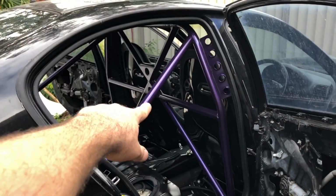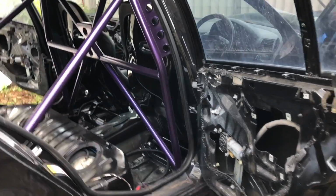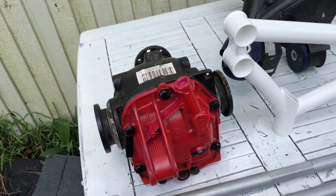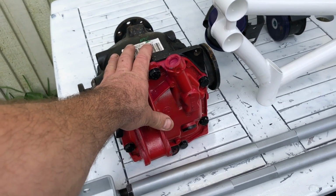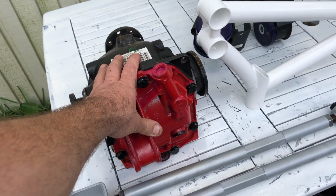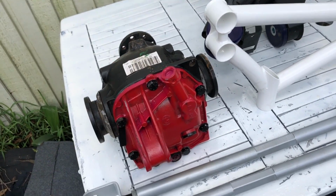In the last video I did the roll cage for it, which turned out pretty sick. Made some sweet floor plates for it, and I got some new stuff. So I got my welded diff. It's out of a 318i auto, 3.91 ratio. I just did a quick video of that.